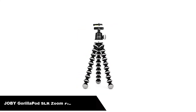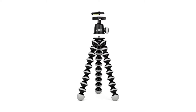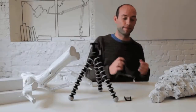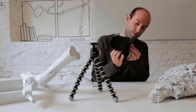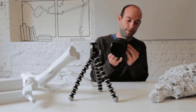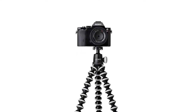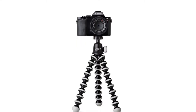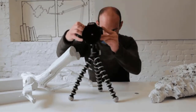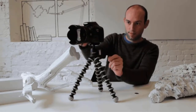Number 3, our third best pick is the Joby Gorilla Pod SLR Zoom Flexible Tripod. The basic idea of having a tripod whose legs can be flexed, twisted and bent around itself is so you can secure it to places where traditional tripods can't be secured — tree branches, table legs, street poles, your own arm — basically anything that's narrow enough. With 10 movable leg joints on each leg covered in grippy rubber, the Joby Gorilla Pod SLR Zoom wraps around objects securely, relying on the stiffness between each joint to stay put.